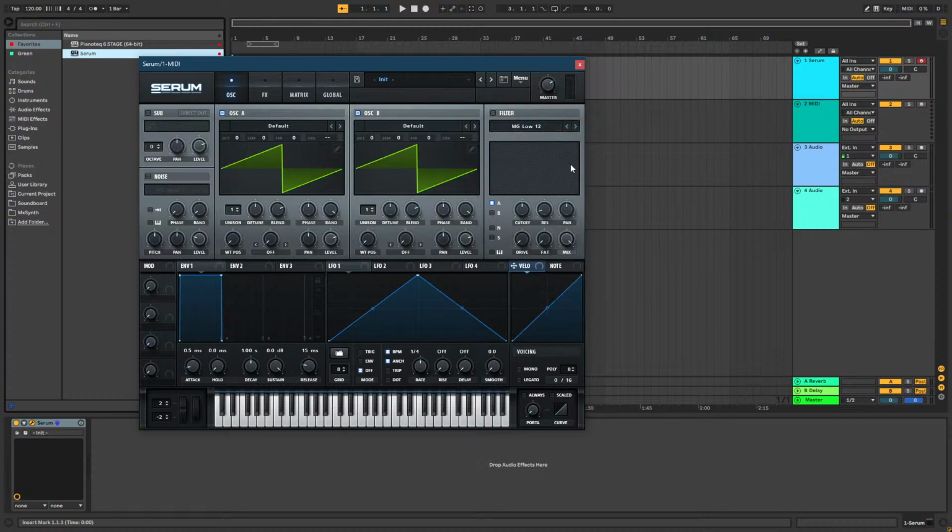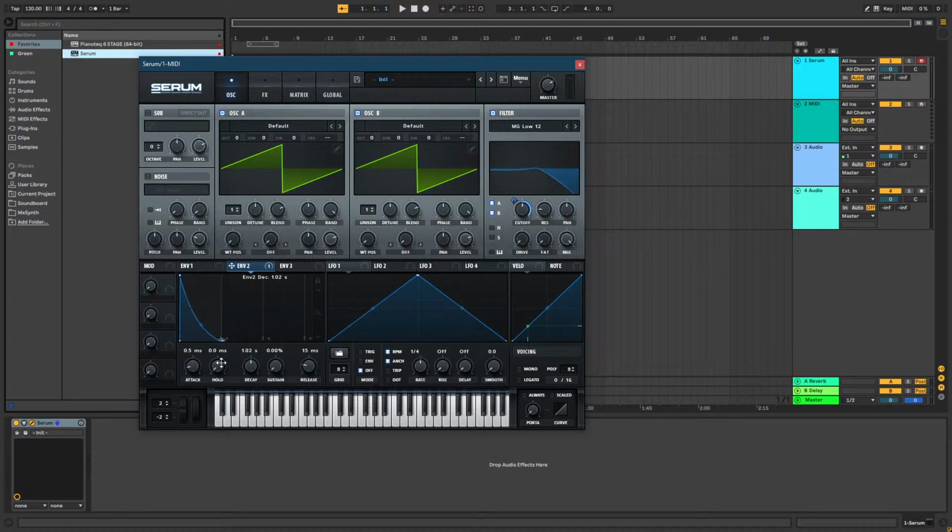I have a second oscillator here, just two of the same. Now it sounds double as loud. I can add a filter to this to take away those high notes and make it sound a little bit more soft, I guess. And of course I can use some modulation to change this filter.